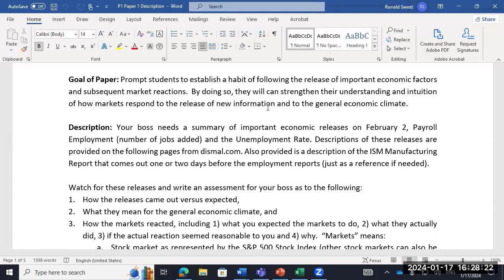Number of jobs, or I would probably think unemployment rate, because that's usually the headline you see on CNN, but it is the number of jobs. They're much more focused on the number of jobs than on the unemployment rate. Why that is, maybe because it's more trustworthy, because you call companies. I don't know, it's hard to say, but that's the number that's more important, though they are both important. So those are the two most important ones.